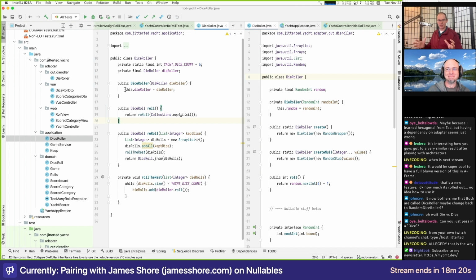I'm very loosey-goosey. And sometimes it makes your code better overall if you put more stuff in the infrastructure than in the application or the logic. And this, I think, is one of those cases. If we have a dice roller in our infrastructure that we can say, give us X number of dice, that's to me how I would code it. I probably would not code it to keep track of which dice we had.